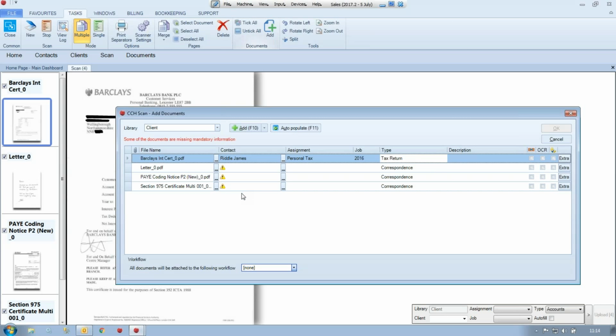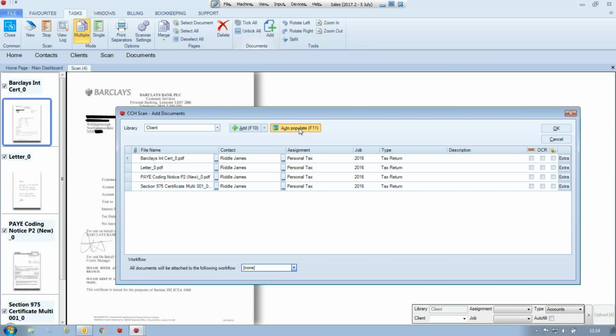And it'll be exactly the same for the rest of the documents that I have. We've also got the ability to auto-populate. So if all of these documents did relate to the first client and I wanted them to appear in the same place, then auto-populate will effectively do a copy down facility. Obviously from here, I could then change these. So I could put that to accountancy. I could then put that to accounts, whatever it happens to be. I've got the ability to change where these things are going to be filed to. Now I am going to change this one. I'm going to put this for Jack Smith in my case, and I'm just going to leave it under correspondence.